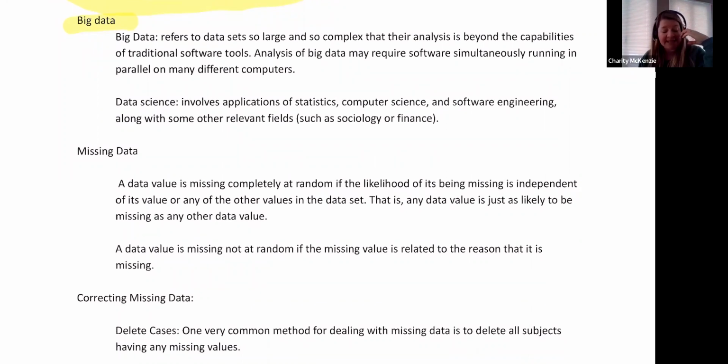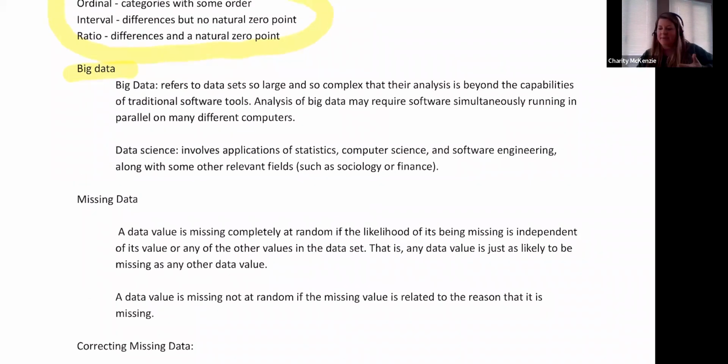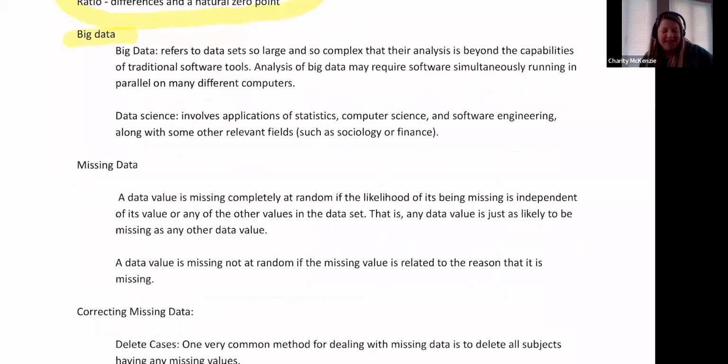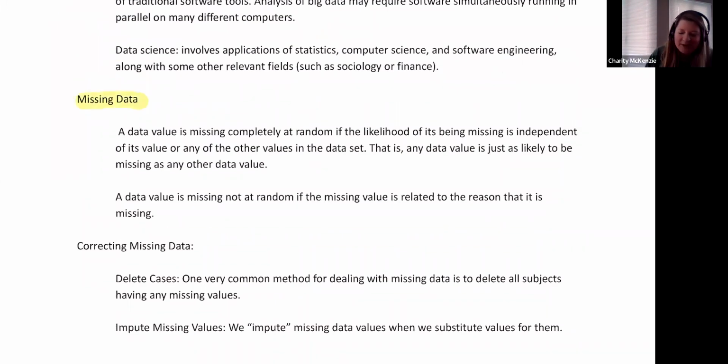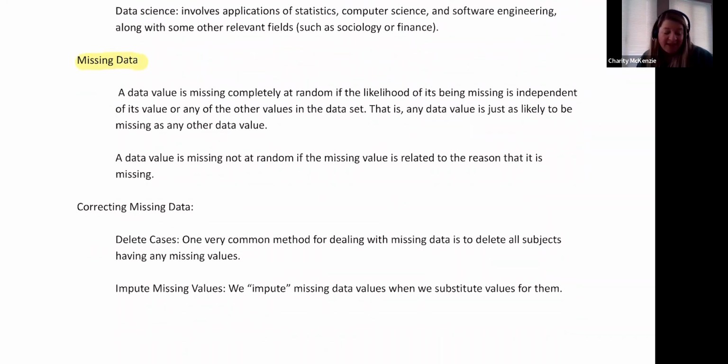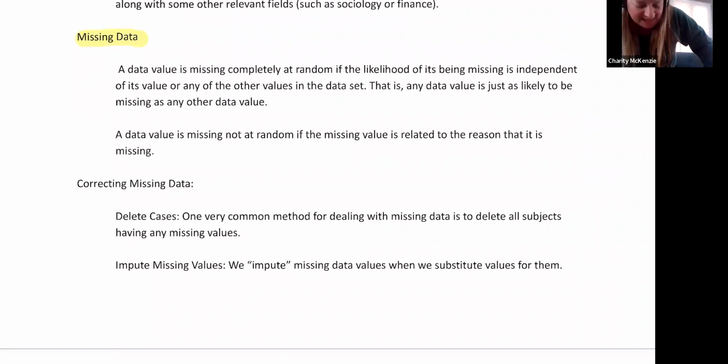Okay. Missing data. So we're going to collect our data, and we have this idea of big data, and then we have this idea of missing data. All right, so I'm collecting and oops, I accidentally forget one. Or you write one down wrong, something little like that. Data can be missing completely at random. That is just our missing data. Or you could decide to eliminate that data as well. And that's why it's missing. So it could be an outlier.